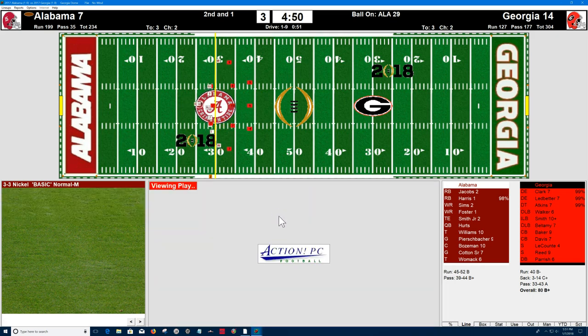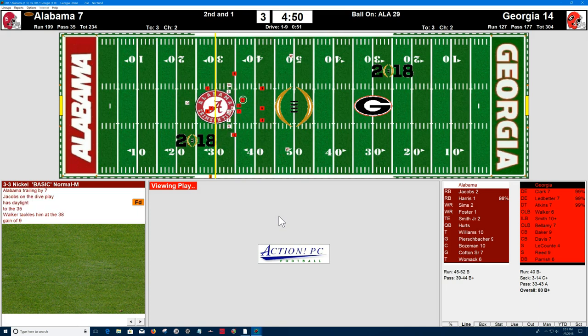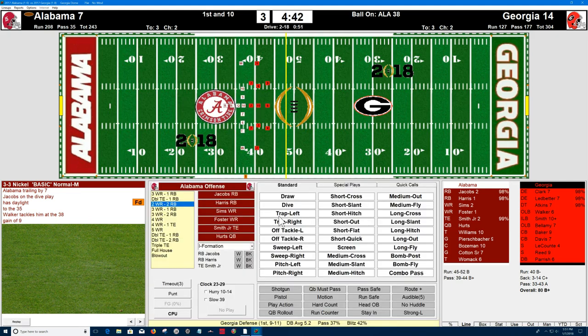Josh Jacobs. Here's the handoff to Jacobs. Can he get the first down? Yes, he does, and more. Jacobs on the dive play. Tackled at the 38 by Walker. That's another 9-yard gain and a first down for Bama.